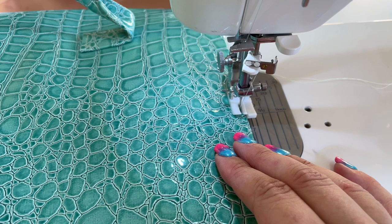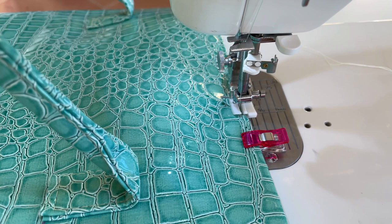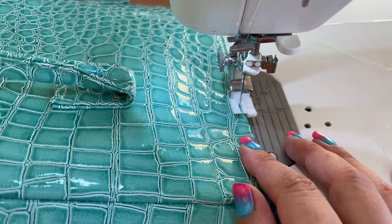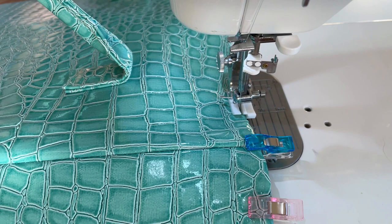And I'm making sure this stays even here, so I don't lose the grip or anything. And now we'll take a look again at the stitches. And we got one skipped stitch, otherwise fine. So I'm increasing my presser foot pressure a little bit more. And we continue. Because I want my presser foot to really condense these layers as much as possible for as tight a seam as possible. There we go. Now I'm going to take a look at the interior. See that the stitches look nice there too, and thankfully they do.